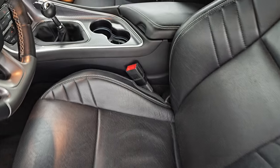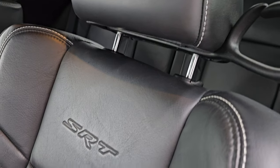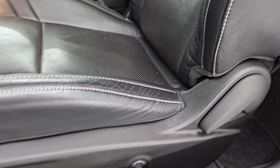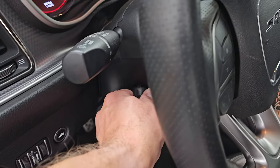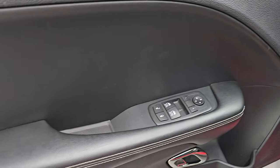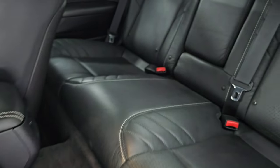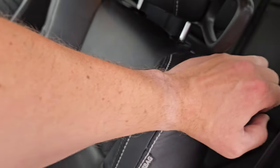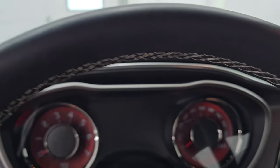Inside you get the Laguna leather black seats — love this Laguna leather, it's my favorite interior on the Hellcats. You get the SRT embossed into the backrest, no rips or tears. Power driver's seat with lumbar, factory floor mats, bright pedals, auto headlamps, power tilt and telescopic steering wheel. Power windows, locks, and mirrors. You get the Laguna leather on the bolster of the door as well and the Harman Kardon badge. Back seats are in fantastic condition — no rips or tears back there. Has the latch child safety system for any child car seats you may have.